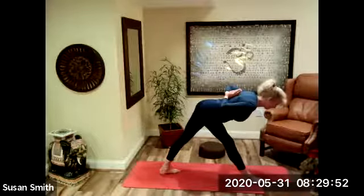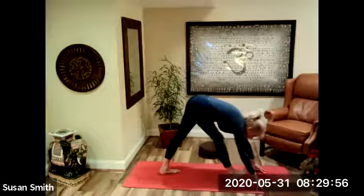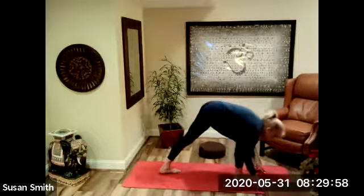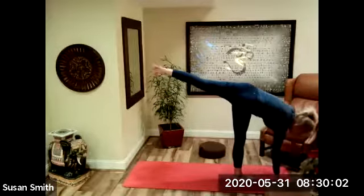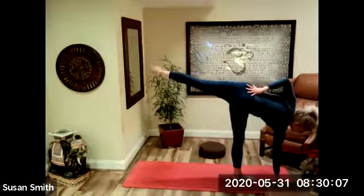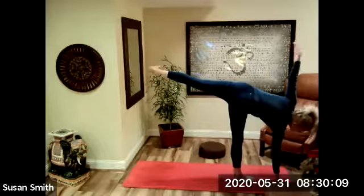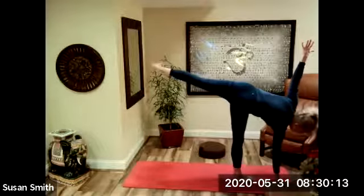Last breath. As you exhale, release the hands down. Step onto the right foot. Lift the left leg. Stack the left hip on top of the right. So that left hand can be at the base of your spine or reaching all the way up. Ardha Chandrasana.